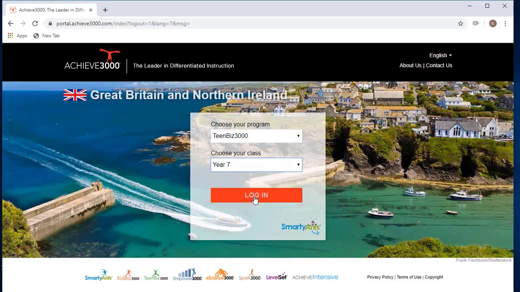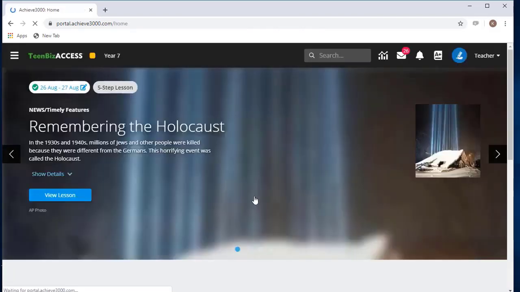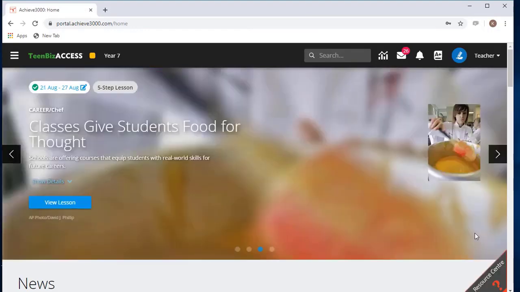To roll out Achieve to a class, first log into Achieve3000 using your staff login and select the lesson from the carousel at the top of the screen to demonstrate completing a lesson. The exact lessons displayed in the top carousel are the same for all students within the class, differentiated to their own level. You may first want to explain how all students will be accessing the same topics and will have the opportunity to read about many different things.